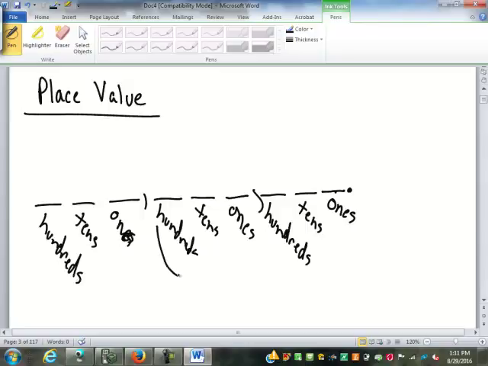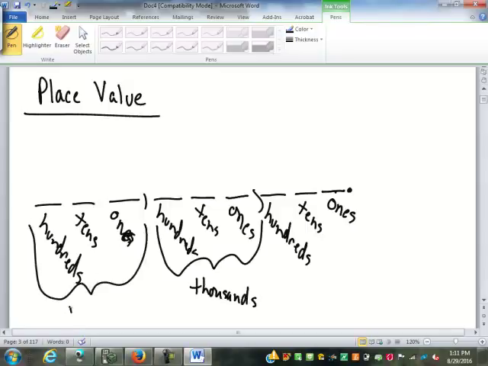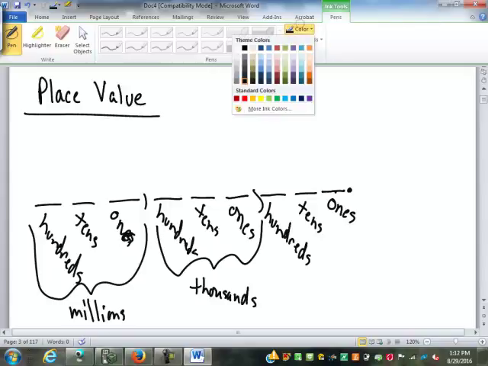This is what we call the thousands group. This is the millions group. Then, of course, we go on to the billions and the trillions and the quadrillions, quintillions, blah, blah, blah, blah. In practicality, the only time we even get up into trillions is when we start talking about the national budget, national debt, and stuff like that. So, millions and billions is as high as you should ever need to go.